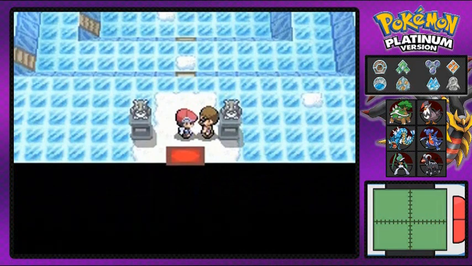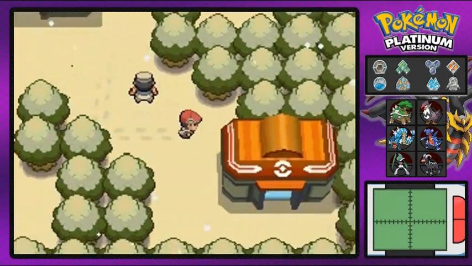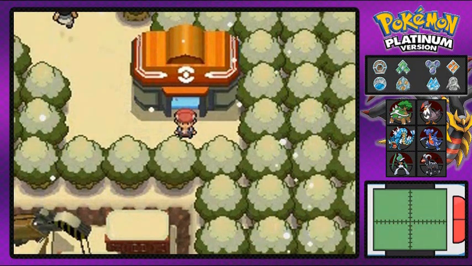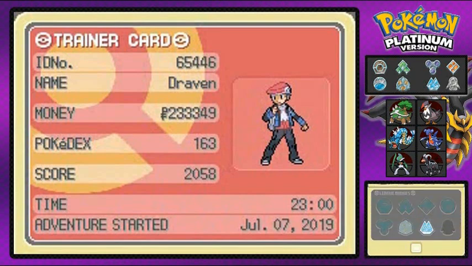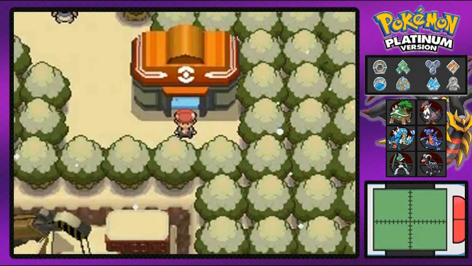So now, we still have to continue our little Team Galactic event or anything like that, because that's exactly what we're going to do, because we're the heroes right here. Anywho, let's go ahead and take a look at our gym badges. So that's 7 badges. 7 friggin' badges, guys. We started this whole adventure on July 7th, and it's already 7 badges. Stay tuned. In the next episode, we'll be continuing our adventure. See you guys.